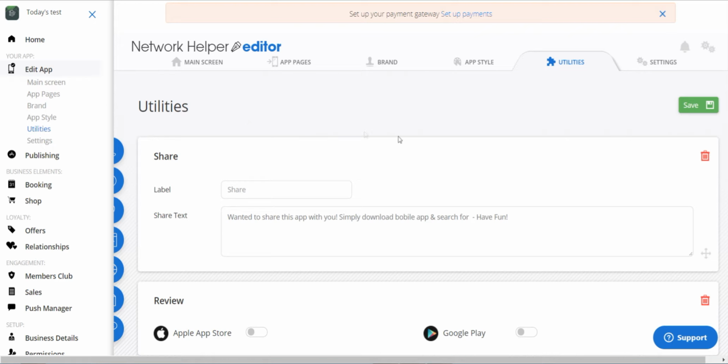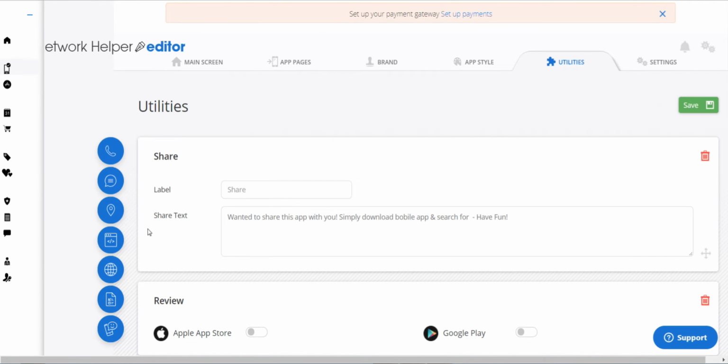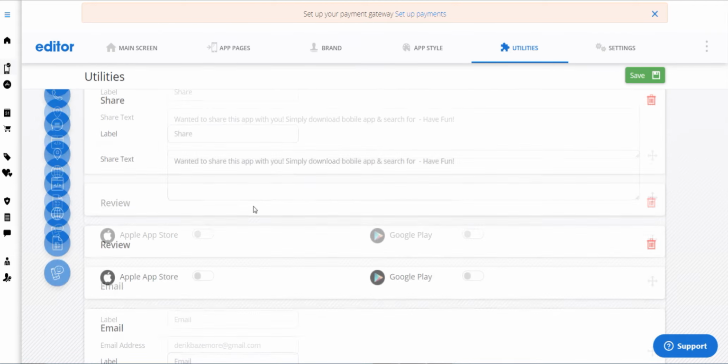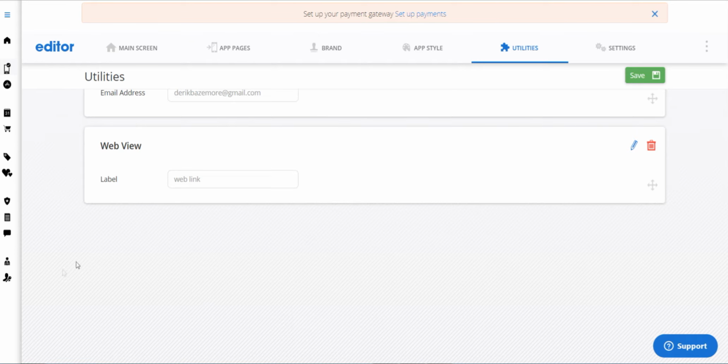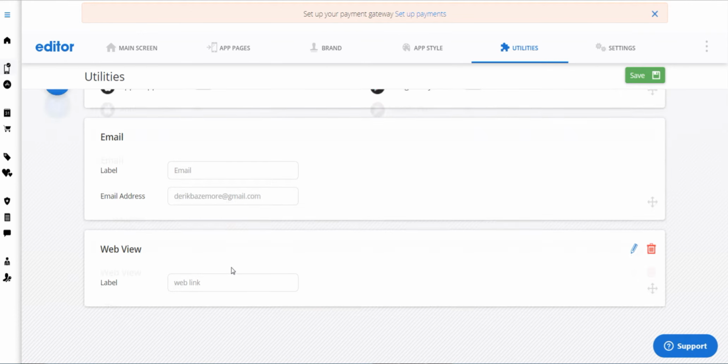and the utilities tab is just, these are the tabs that go on the side. You'll see them. Let me close that out. They populate the side of your app. You can do all sorts of things with this as well. You can embed free screen hands. That looks like you can put some code there. You can put in a web view, which you can click and this will take you to a link. You can put in your email address, your web view. You can just do all sorts of things. You can put your web link in there.